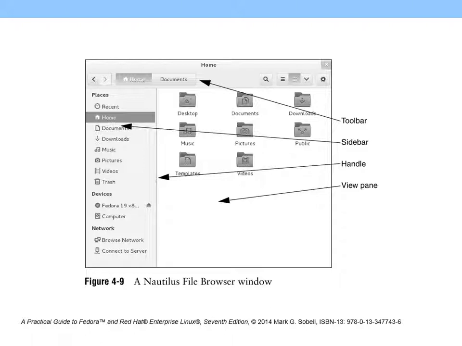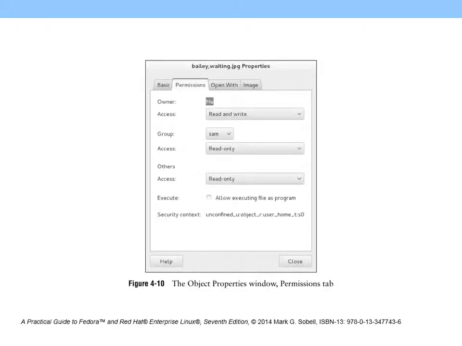Network connections, browse the network, connect to network server, and then of course you can change it to documents, you can change it to home directory by default. You can use the left arrow to go back up the chain from where you're looking at. And again, here are all the subfolders that are inside that area. So at home, you get all the same thing that you get right here, pretty much, with the exception of trash.